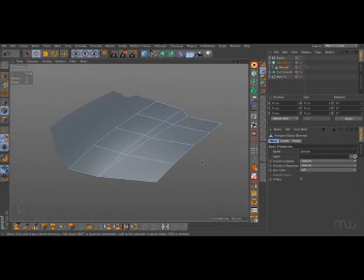Now, ultimately, all this adds up to our edge flow complementing the shape that we're trying to make, and making our shape as easy as possible to work with. I have this car bonnet here, and you can see it's a very simple mesh, but these 12 polygons are doing a pretty good job of outlining this shape.